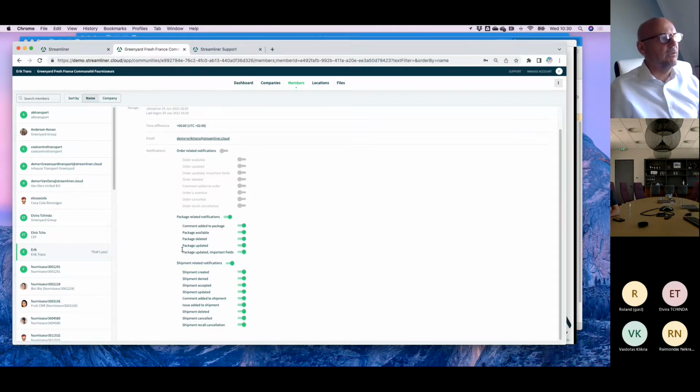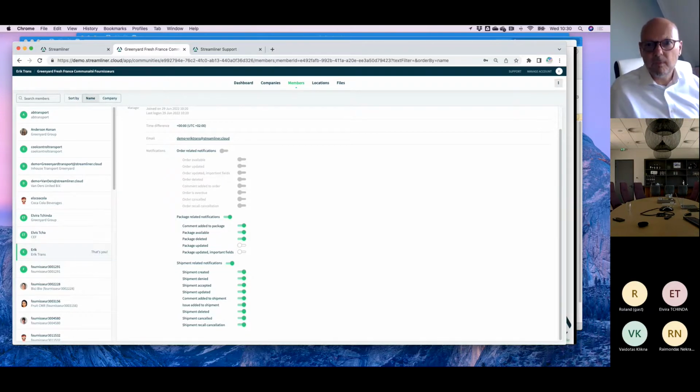So here you can say, well, I want to see when a new package is there, but every time a package is updated, I don't want to get all those updates. Then you can actually individually click to activate or deactivate this notification. This is very important because if you leave them all on, you're going to get a lot of notifications. So it's something where you have to really understand it's your job. I don't know what your responsibility in the company is. So it's something where you need to go through and understand what to do.